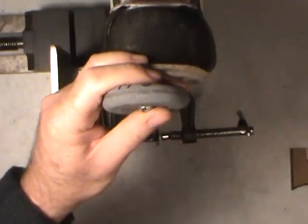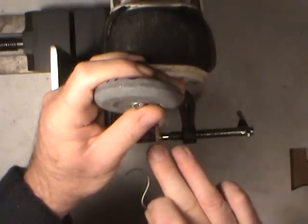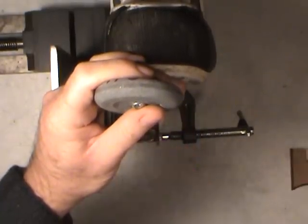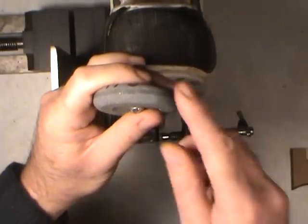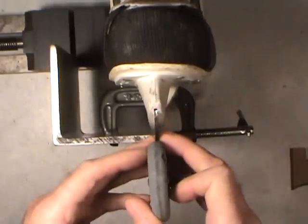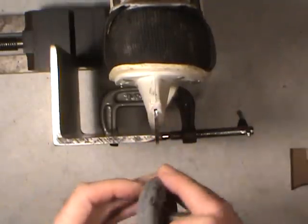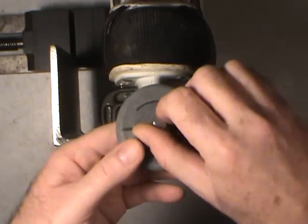Then I'll have to still paint the center of the trough of the blade where it touches down on the ice with the felt pen again, a few passes there to make sure I'm on center. Once I know I'm on center, then I can start grinding again, as I showed you earlier in the video, with this thing spinning in the drill press.